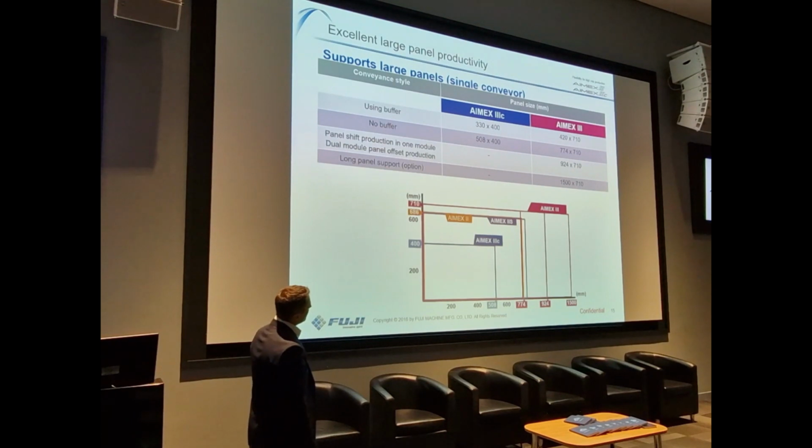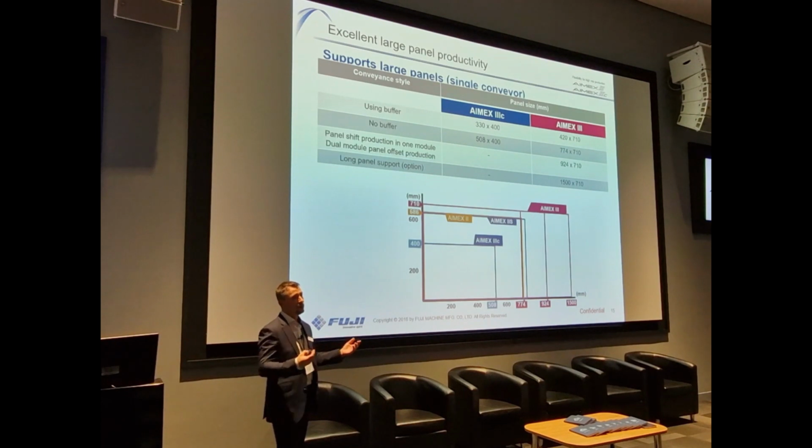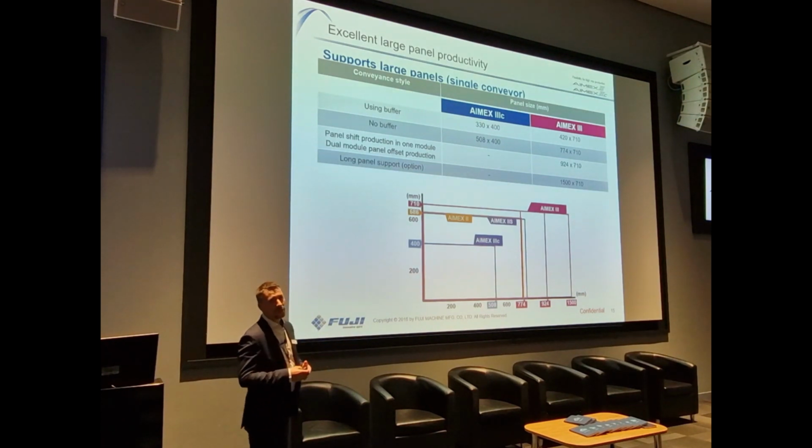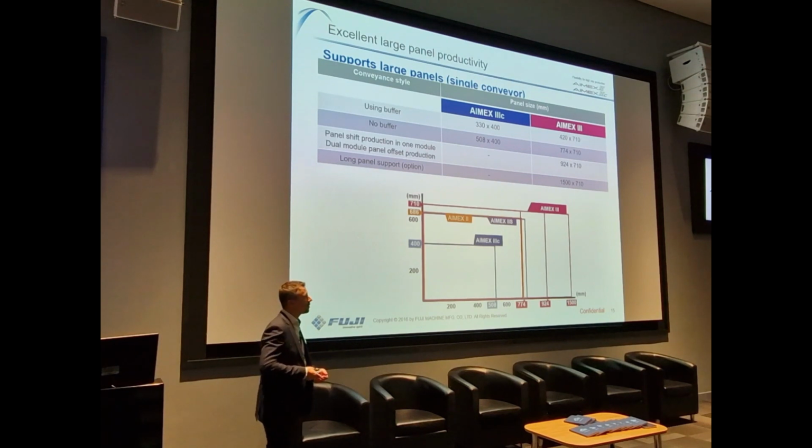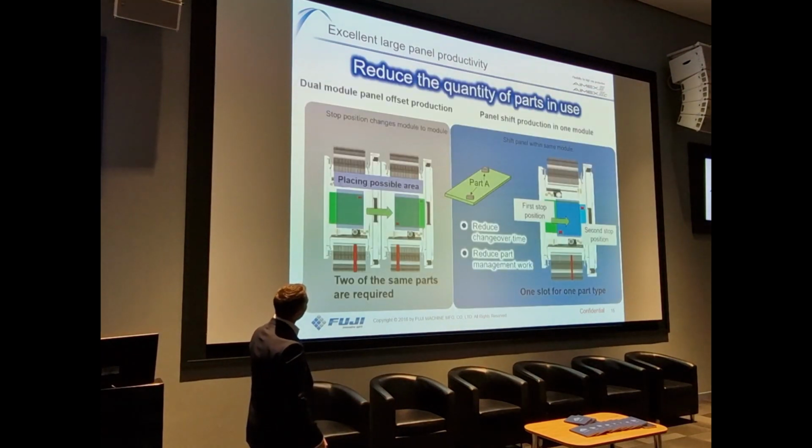The board range: we have a long board option. It supports up to 1.5 meters. What we have as well is continuous production, like reel-to-reel, especially for LED. This way we don't measure components per hour, we measure kilometers per year. So how many kilometers of LED strip would you like to manufacture this year? You give us a number, we're going to set up a machine for you. So that's quite a wide range of PCBs.